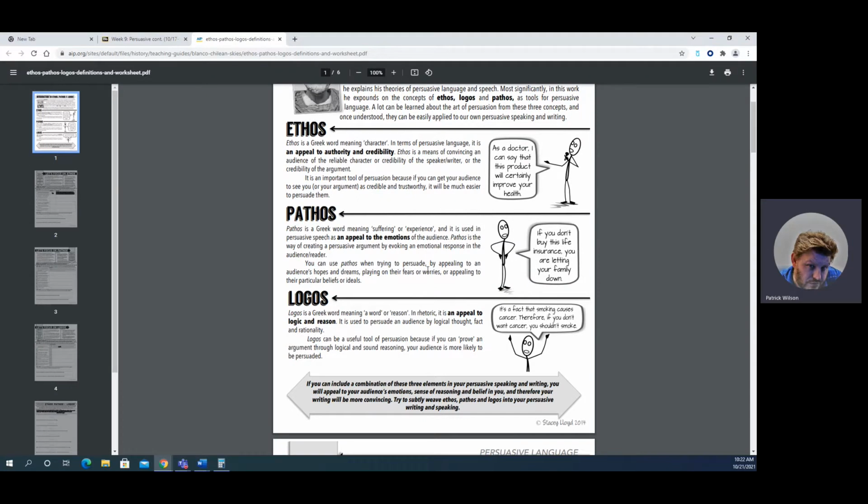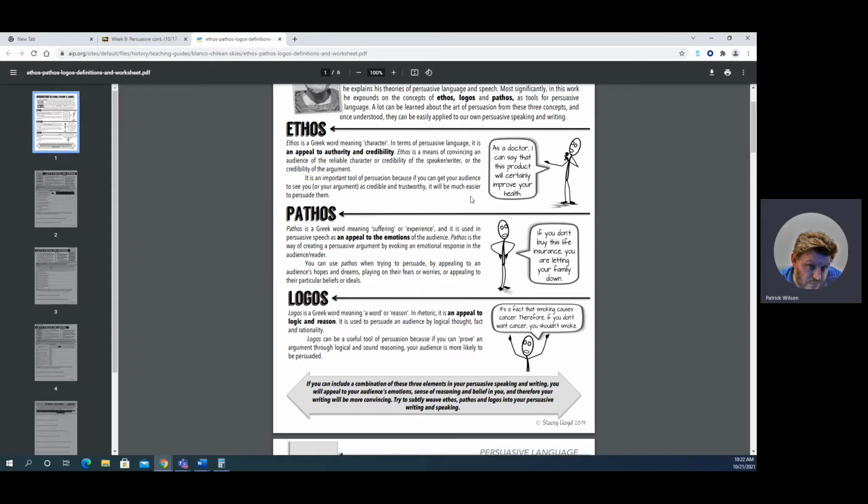Logos deals with the appeal to logic and reason, because that's where you're going to be able to prove your argument or your debate on paper. Why we should bring in another restaurant. Why should we bring in a Dave and Buster's, even though there's one in Jacksonville? Why should Camden County have one?